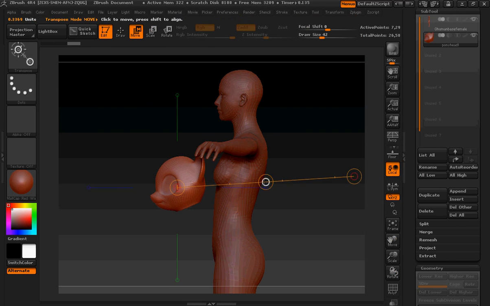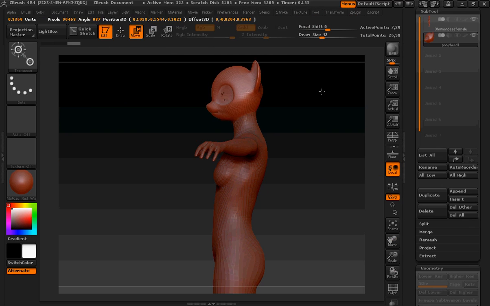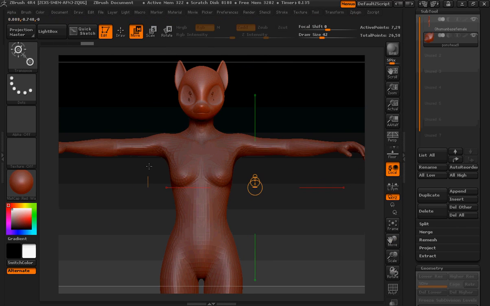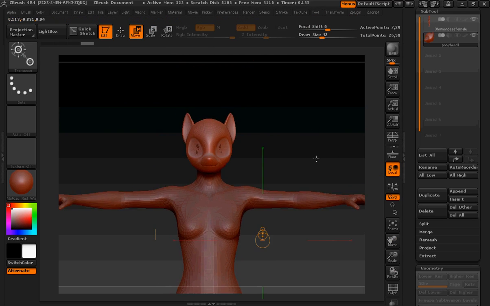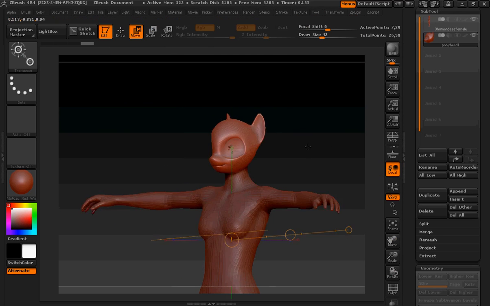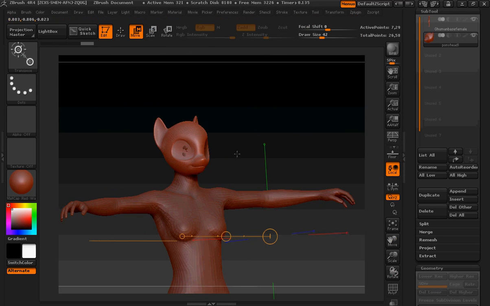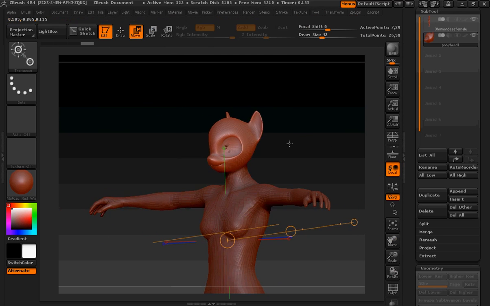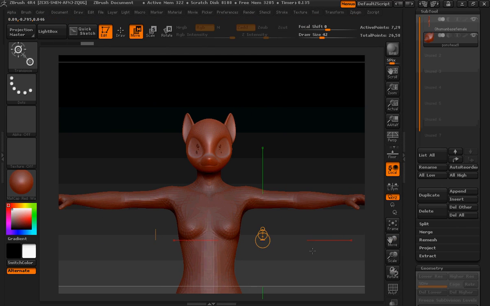Then move it into place. Now, as you can see, that's pretty good with the scaling. All right, yeah, that's very good. It may take you a few times to get it right, a few tweaks and scaling up, scaling down.